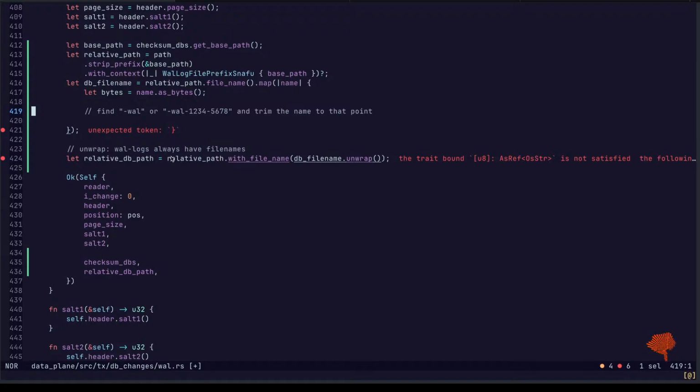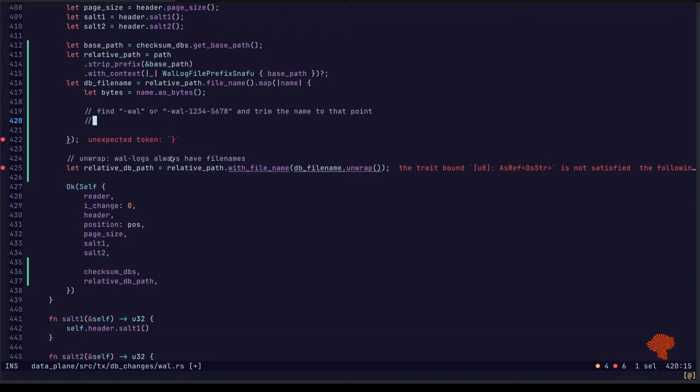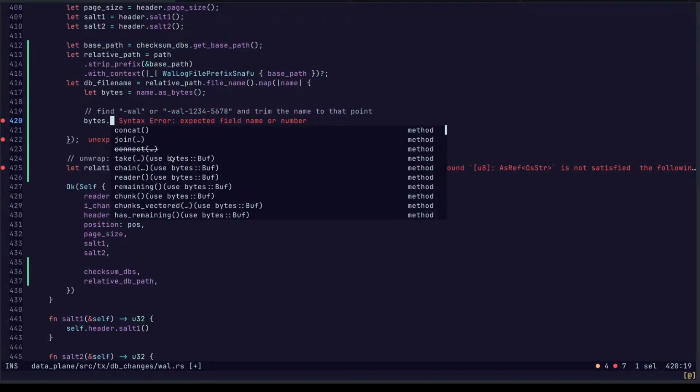Yeah, I was trying to avoid the conversion to and from string just for fun. Excuse me, I'm trying to find one or two bytes.